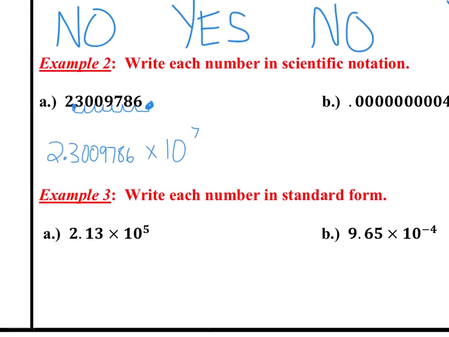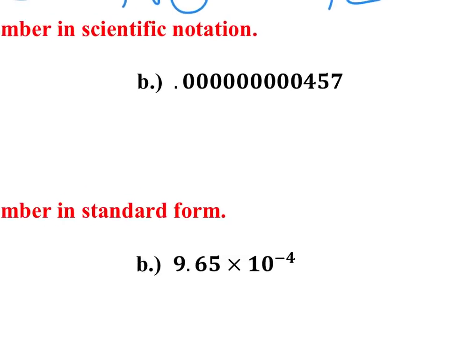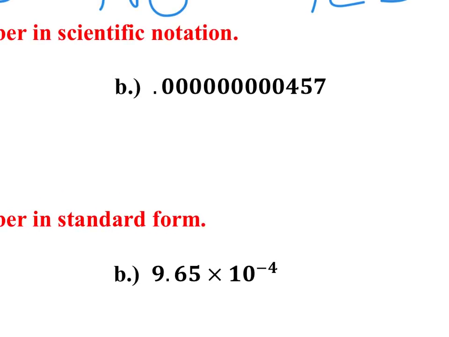For the one that's right next to it, same thing. I see the decimal point this time. To make it be between 1 and 10, it should go right here. And so let's count how many times that moves. 1, 2, 3, 4, 5, 6, 7, 8, 9, 10. So it would say 4.57 times 10. It's always times 10. And then the exponent, we moved it 10 times. And since it's a teeny tiny number, smaller than 1, it's going to be times 10 to the negative 10.